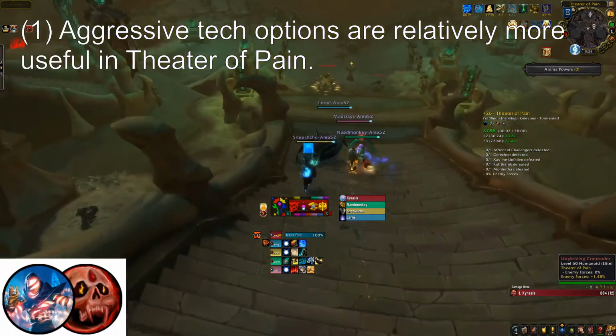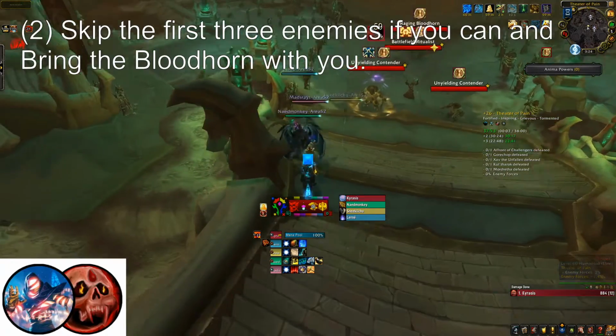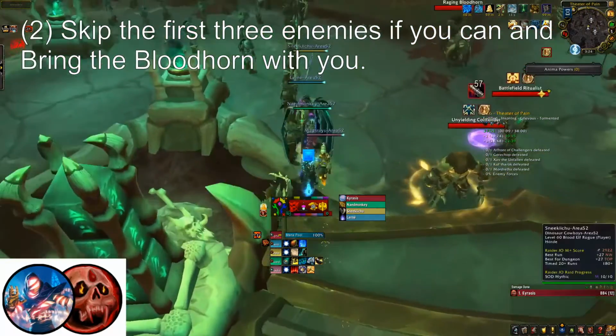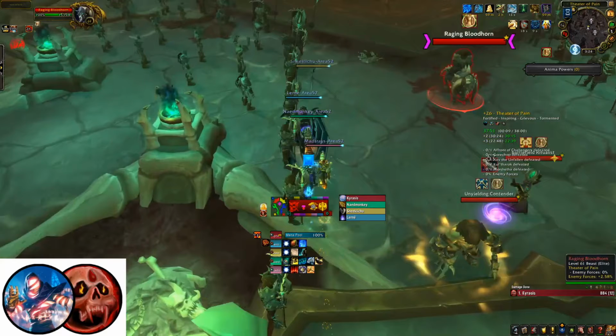weeks. At the start of the dungeon, you generally want to skip the first pack of enemies if at all possible, and pull the Bloodhorn into the first boss. The first trash pack has some dangerous enemies in it, and you'll get more mileage out of group cooldowns if you open up on the boss.